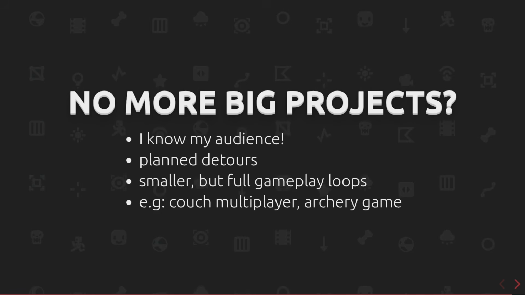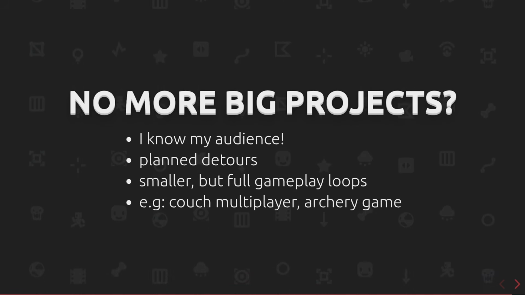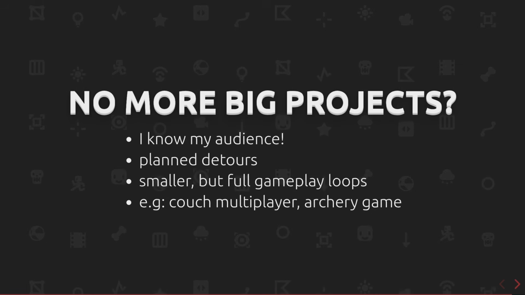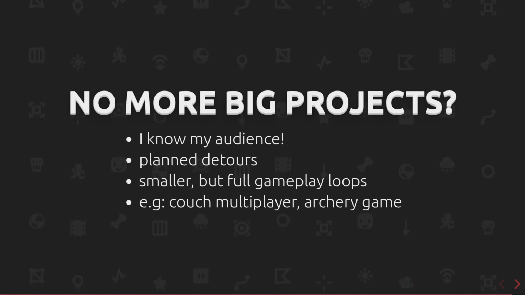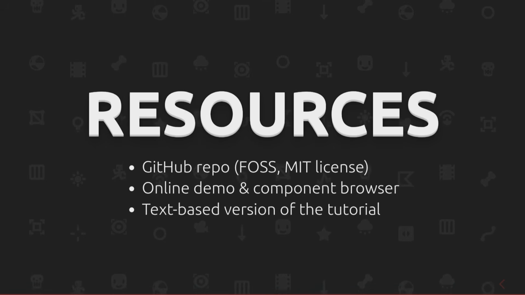For example, we will make a couch multiplayer game, a single screen archery game, when the toolbox is filled up with enough components. This will show you how to build bigger systems and even full gameplay loops by smacking together components like Lego pieces. And of course, there will be multiple resources available for the course.